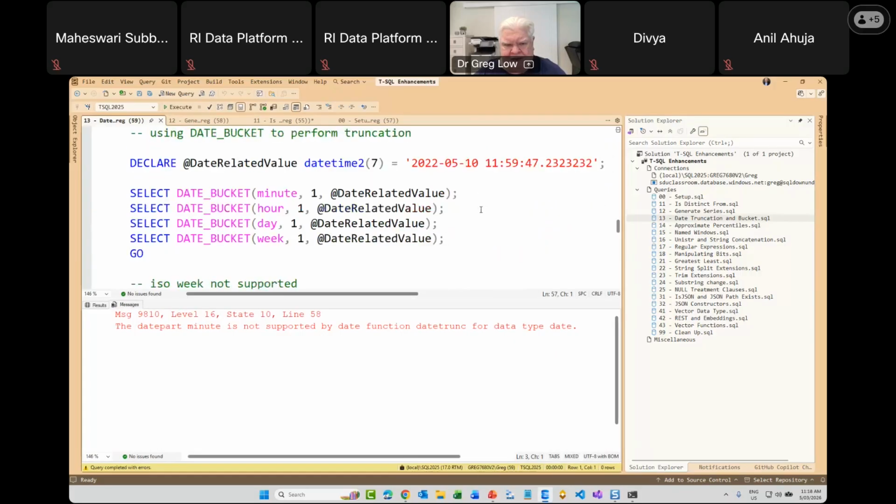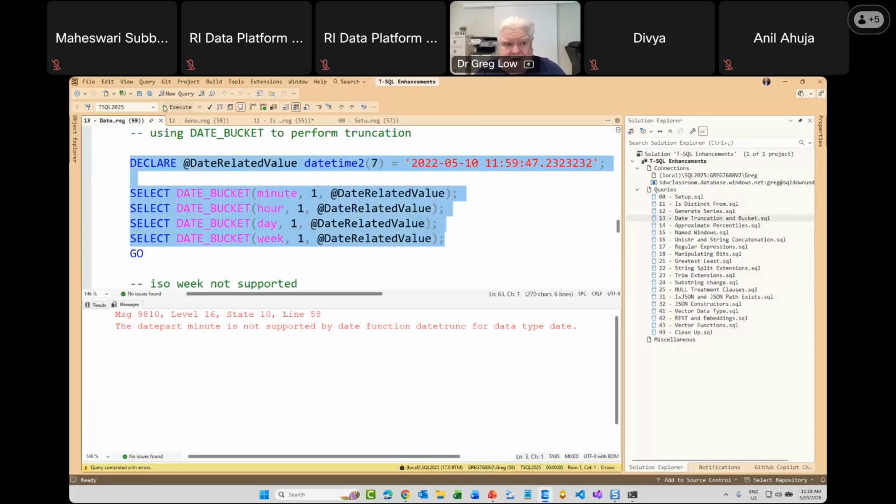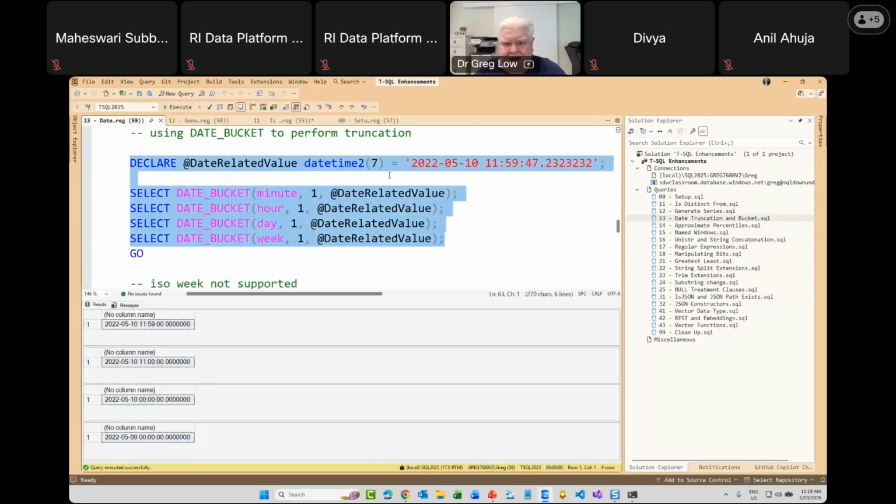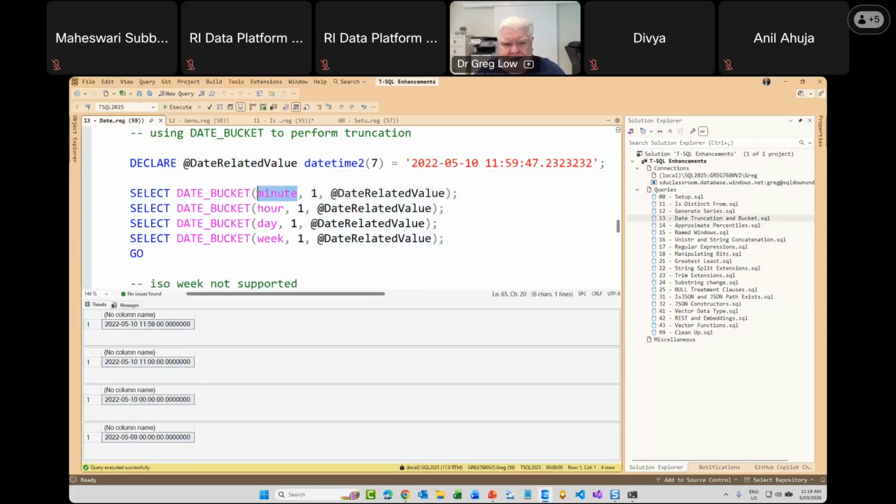Another one that's interesting with this date truncation is date bucket. And we use this quite a bit too. What this allows you to do is take things that have dates and times and then categorize them into buckets of time of a specific length. So I could use that in place of date truncate. If I just said, here's the date and time value, stick it in a bucket 1 minute long, it would actually just truncate it to the minute. So in fact they could have just used that instead for date truncate.